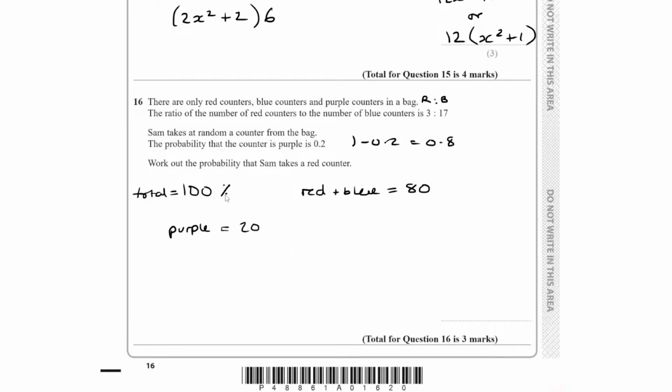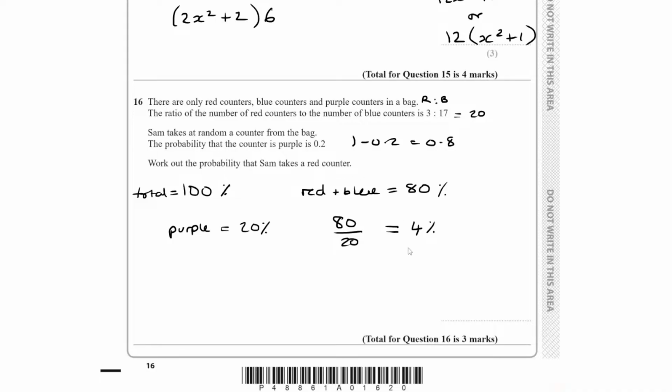Imagine that's 100%. So therefore the purple is 20%. You can look at it as percentages if you want, or just 100. So then red and blue is 80%. Now I'm going to share out the ratio. If you add that up, luckily, it makes 20. It would either be 80 divided by 20, or you'd have to do 0.8 divided by 20, which you can also still do, but you might not want to. So that gives me 4, if I'm working with percentages, 4% per part.